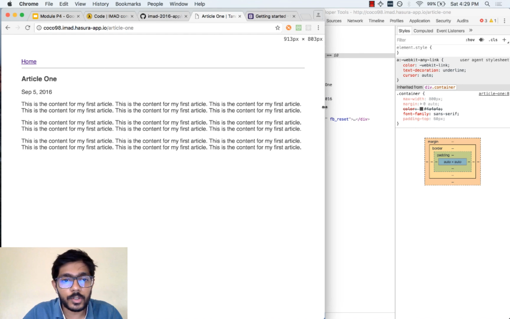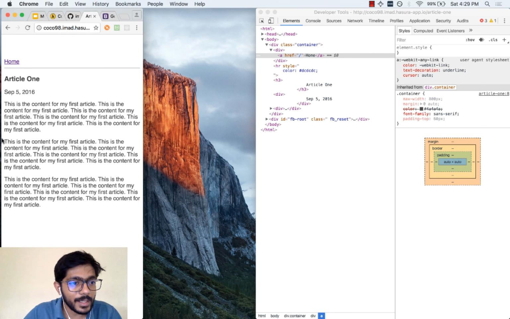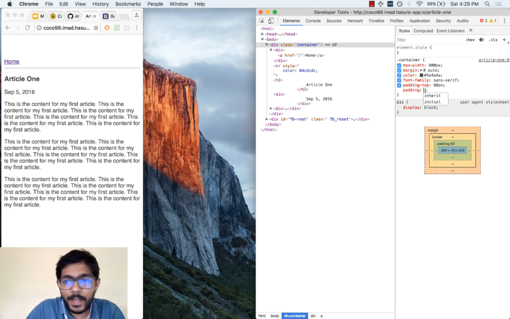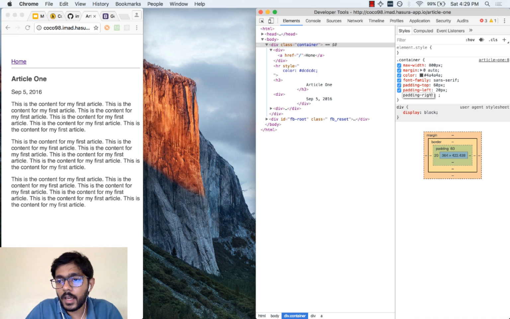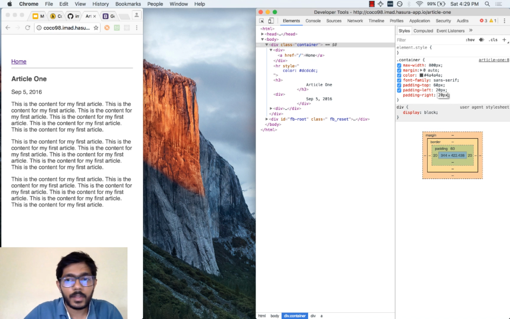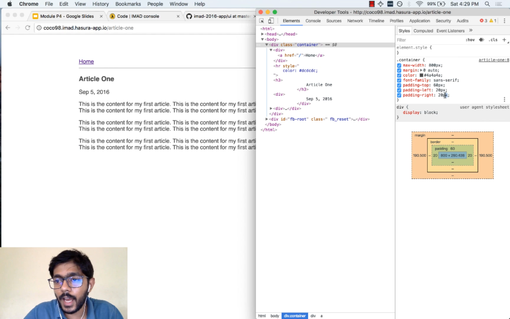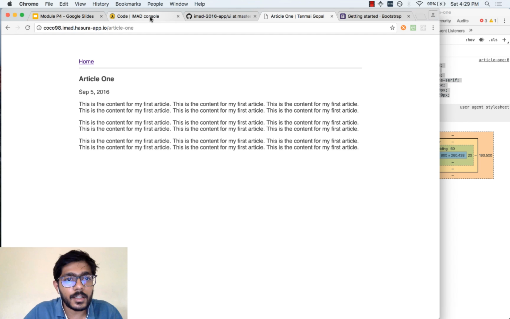And let's just try to resize our browser to see what it would look like on mobile. So on mobile, there's a gap that's missing on the sides. So let's go to our container and make sure that it has a little bit of padding on the left and the right hand side. So I'm going to say padding left of about 20 pixels and padding right of about 20 pixels, right? This makes it a little easier to look at this content on a mobile browser. And then let's resize this back to see if everything's okay. Good, things are looking fine. So I'm going to take the CSS that I had in inspect element, and I'm going to shamelessly copy paste it back into my code.